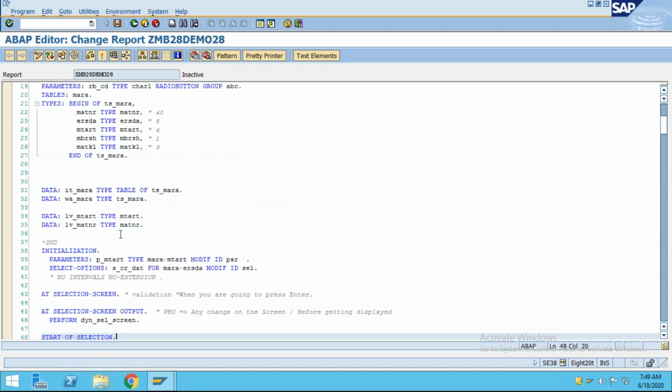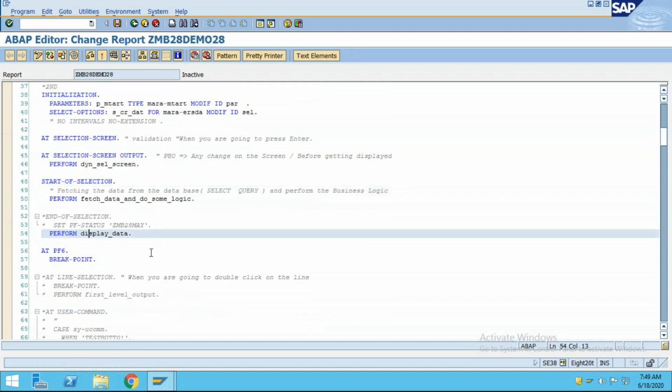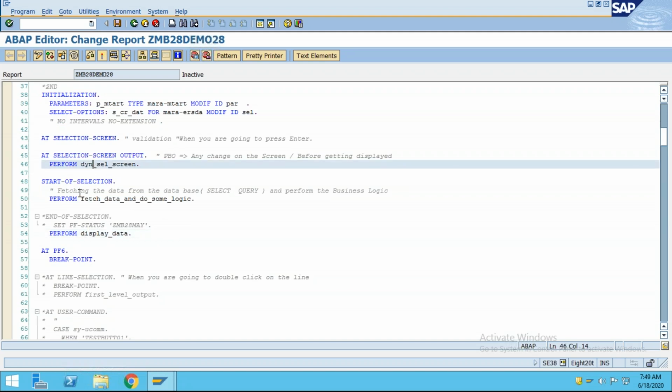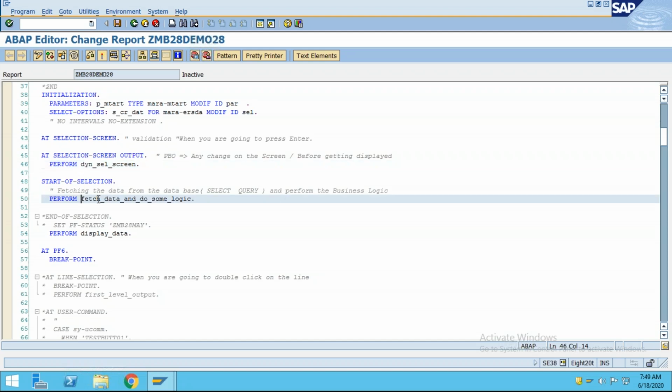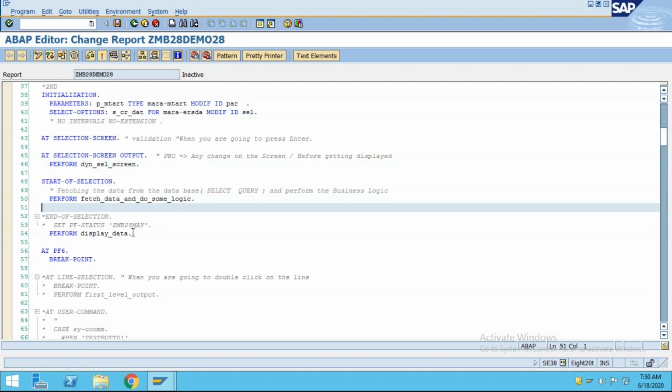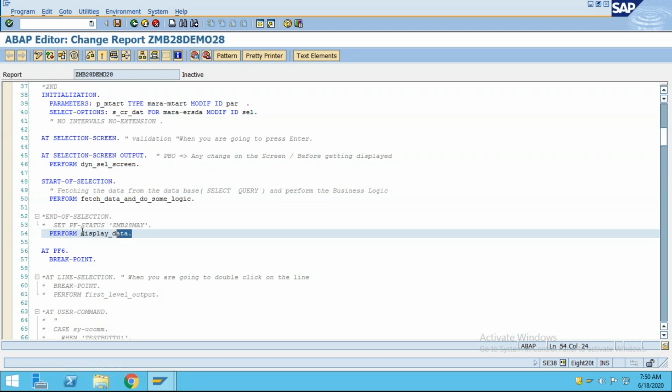So where we have used the top of page, here we don't have. Okay, fine. So when we have to display the data, after start of selection, fetch data and do some logic and then display data, here we are displaying actually.